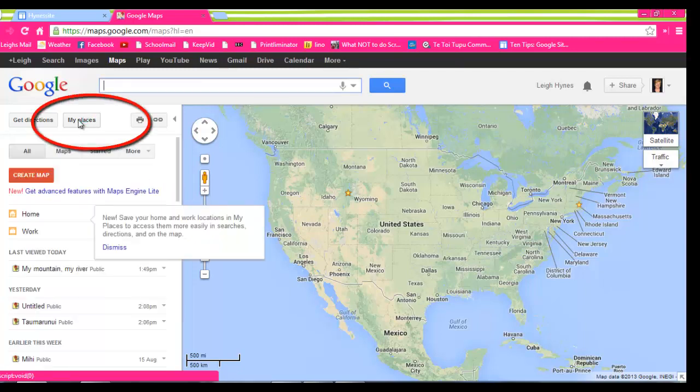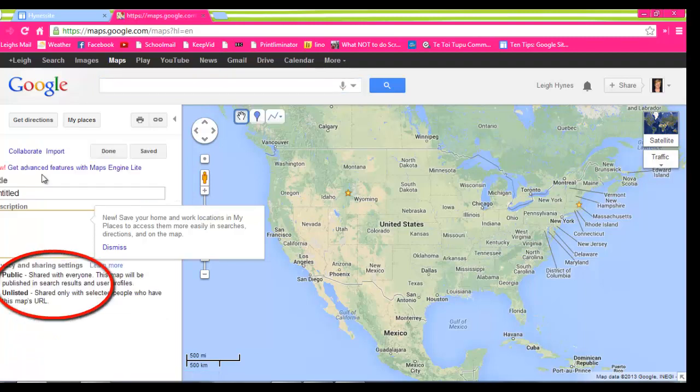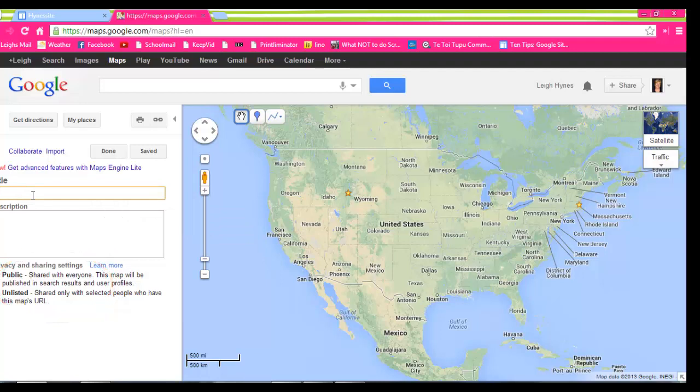When you do that, you will see maps that turn up down here in my instance because I've made other maps. And what I want to do is to show you how to make a map like I had embedded in the website. So here we go. You go to the big red button on the left hand side and press Create Map. You've got to call it something, so we're going to call it, in this case, Taumarunui.